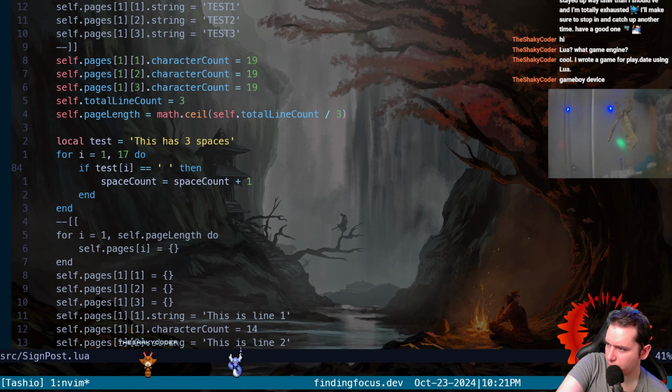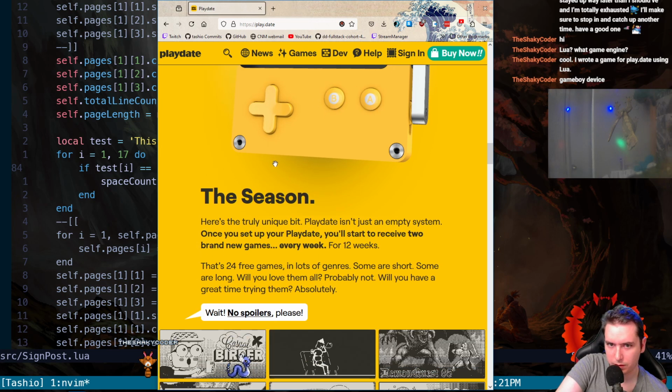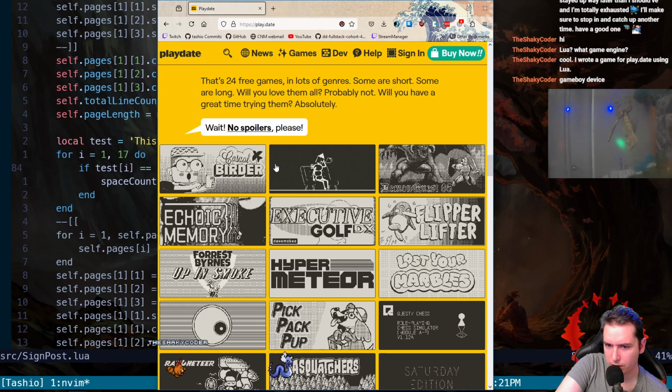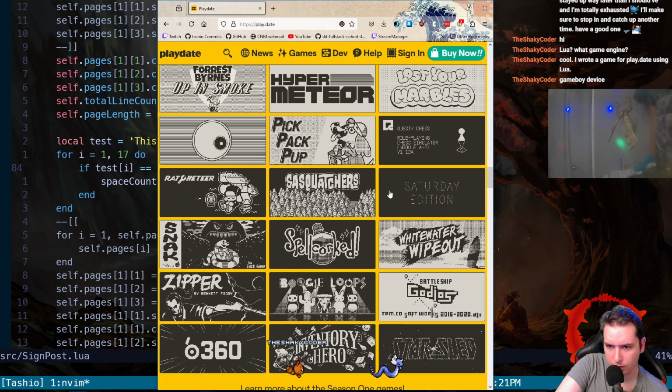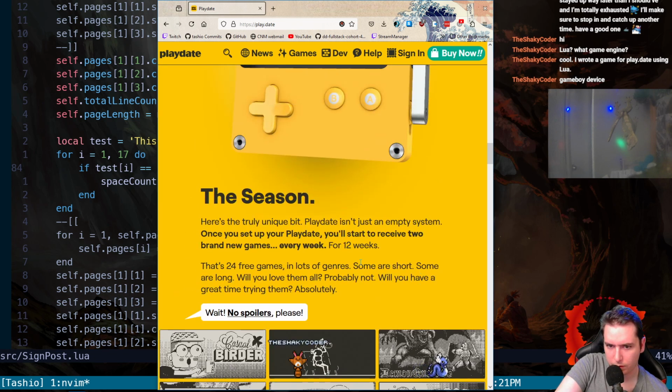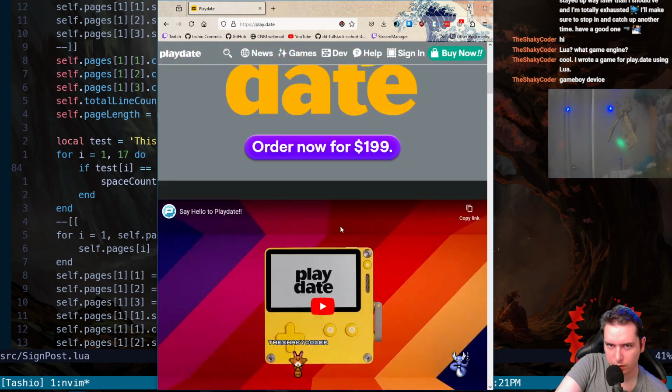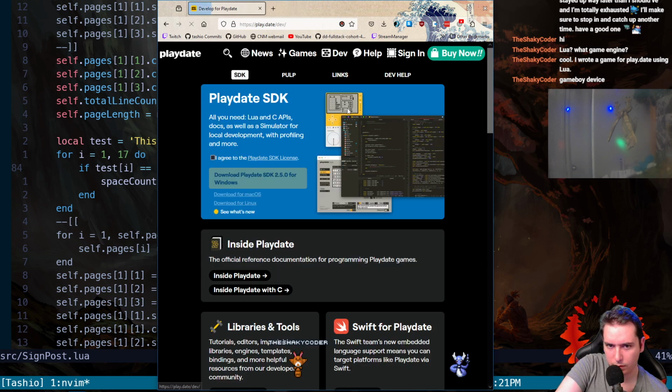So you can actually, you wrote this, it accepts Lua? This is interesting. Lua and C APIs. This is cool.